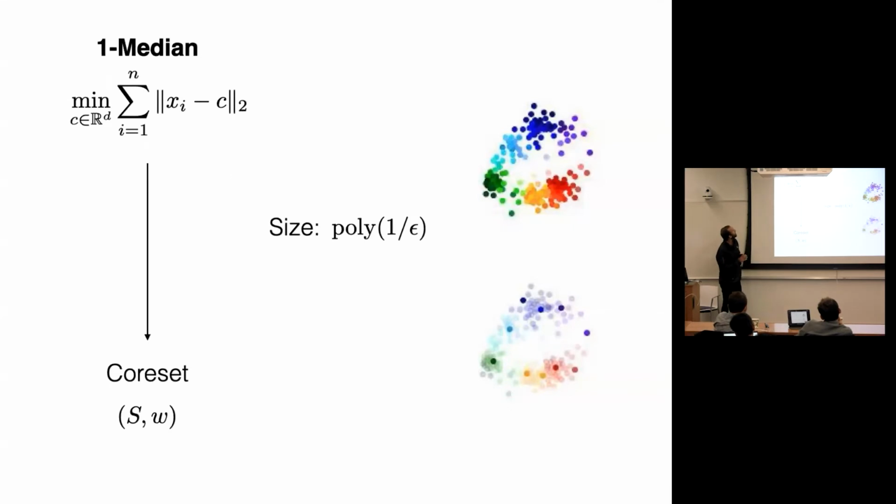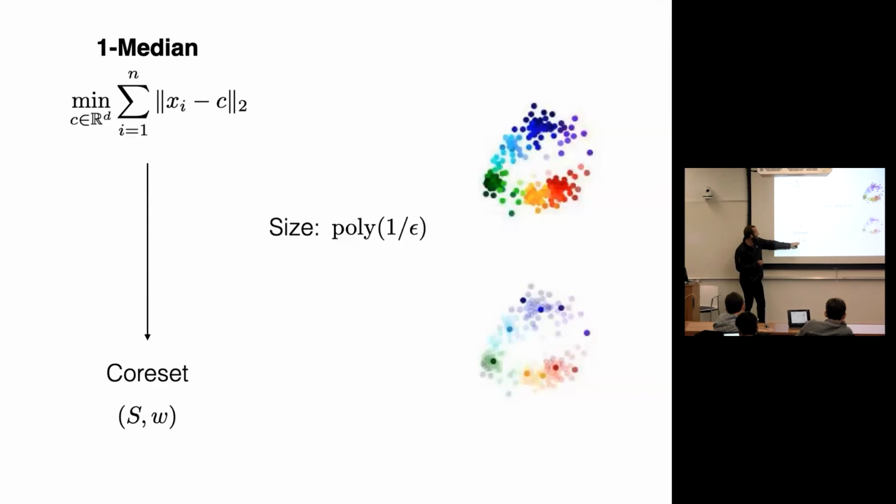Now I'll go into it a little bit later, but it turns out that we've gotten really good at understanding how to build these core sets. And there are surprising results saying, look, for this median problem, you started out with n data points. There exists a core set, a subset of my data S, but now I attach some weights W, such that if you solve the analogous problem, but now on the set S with the weights W, the cost of the optimal solution is preserved up to a factor 1 plus epsilon.